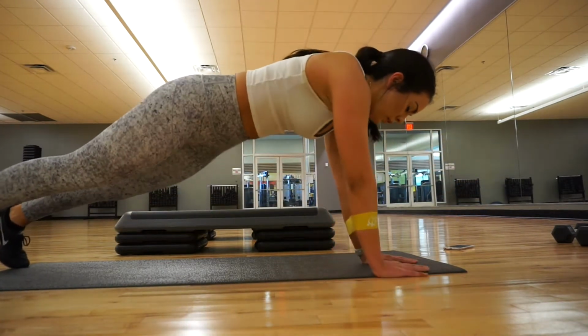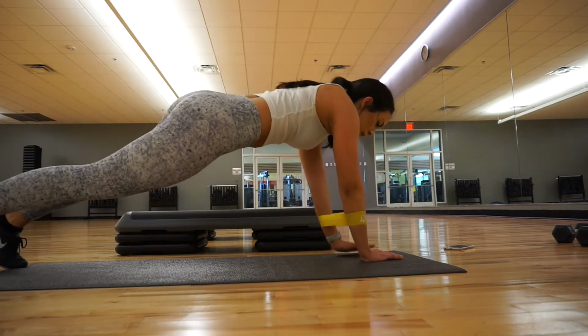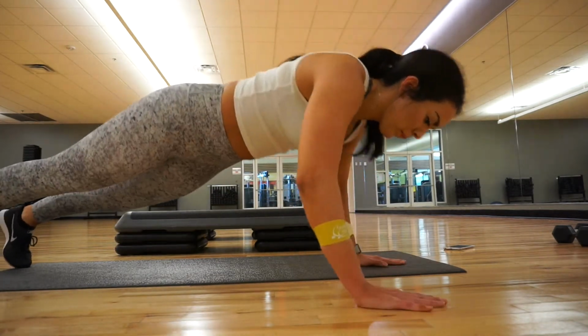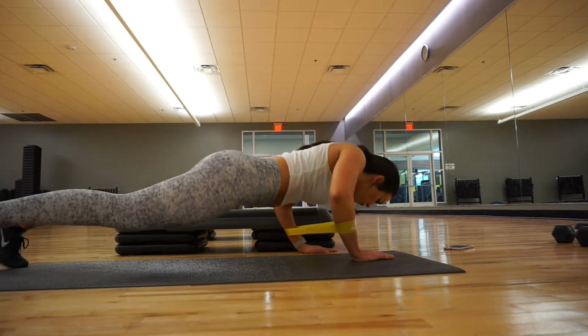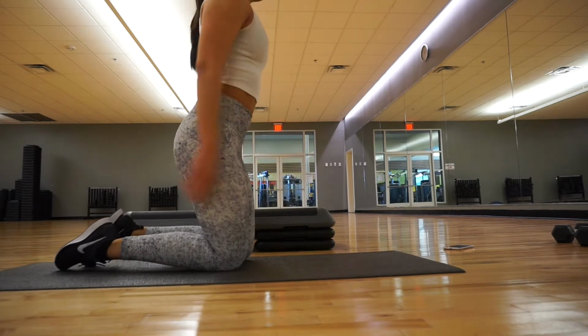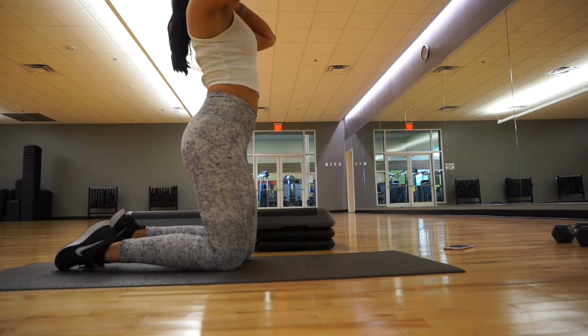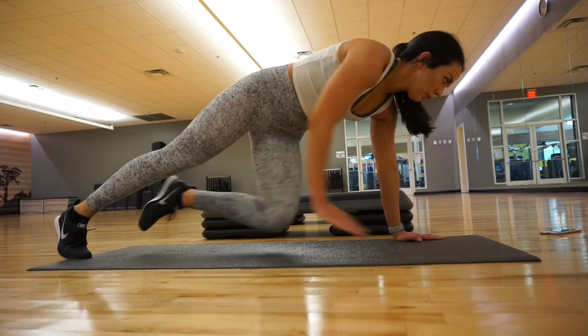The trick here is to go slow and steady. Just really focus on your triceps here and slow and controlled movements, and you will really feel the burn even though it's not that high of an intense workout. That's just the end of the first circuit, and I'm already dying. Oh my gosh. Next up, we are moving into toe taps.